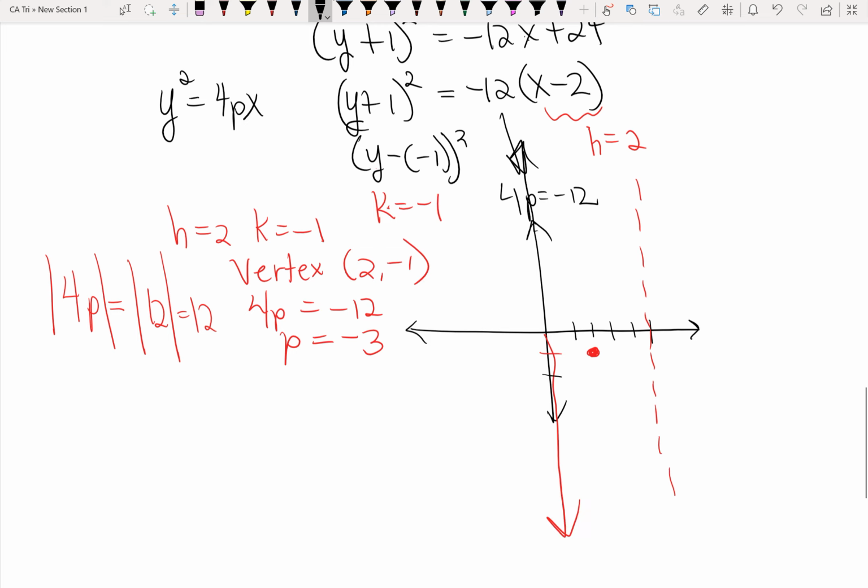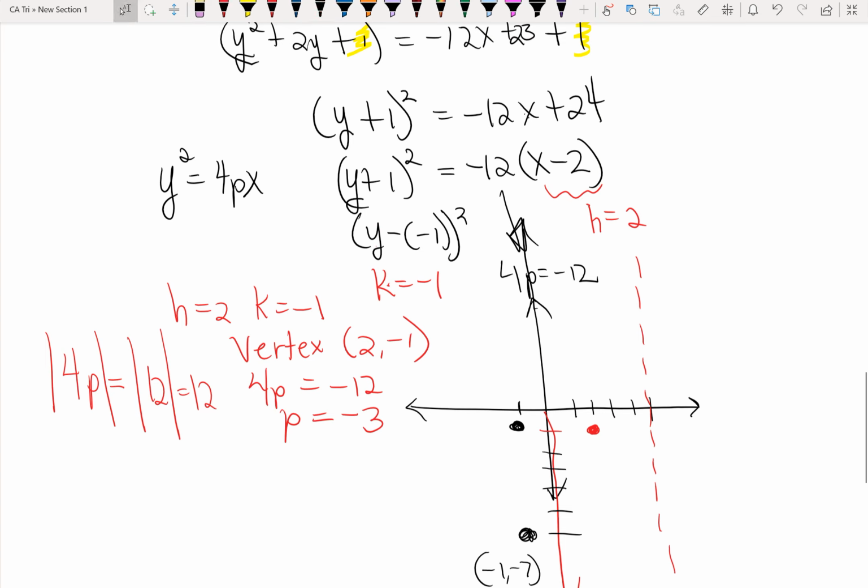So from here, 2, 3, 4, 5, 6, 7, so I'll be about here. Well actually, this will not be here, this will be with the latus rectum, excuse me. We're here on this side. So this should be negative 1, negative 7. And on the opposite side, since we have this value centered at negative 1, negative 1, from here, I'm going to shift up again another 6 units. So this will put me at 5.